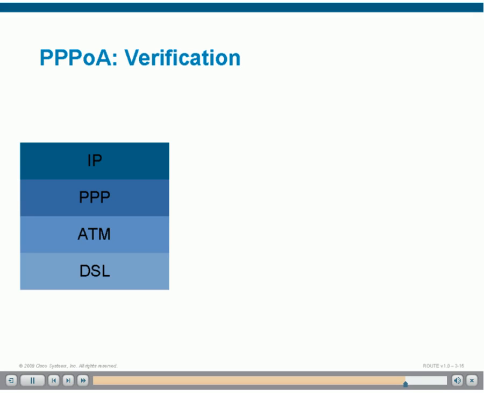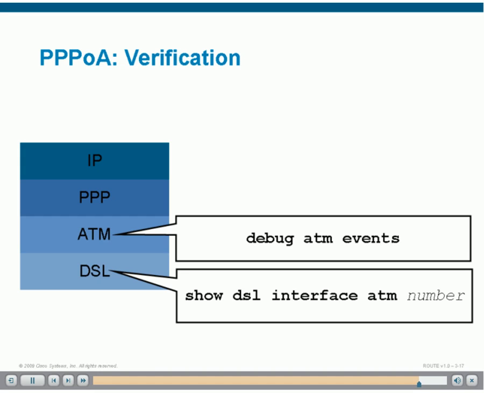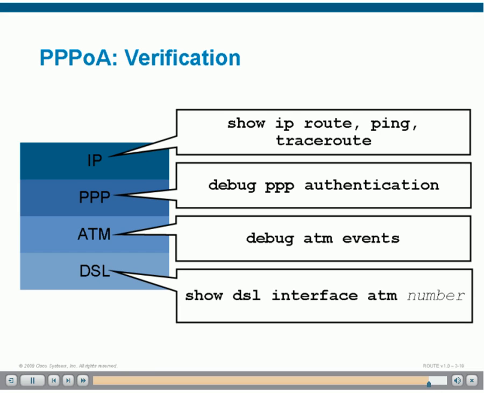In verifying our DSL configuration, the best approach is to use the layered model to divide and conquer. At each layer, we will have components that help us understand the status of the connection, including DSL line status with the show dsl interface command, ATM PVC establishment with the debug atm events command, PPP session negotiations, closer to Layer 3, for instance, debugging of PPP authentication, and the acquisition of an IP address, and finally, routing commands to verify connectivity.